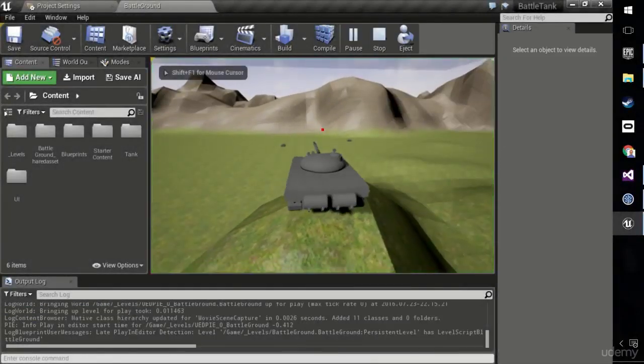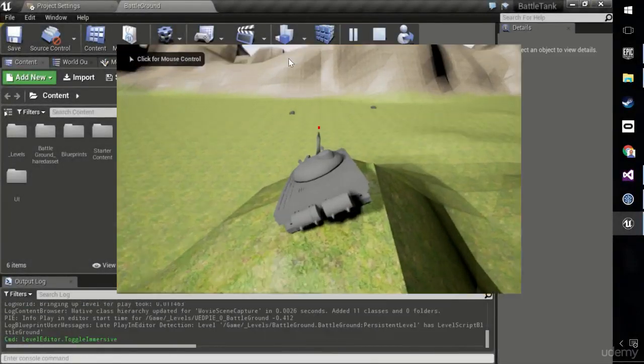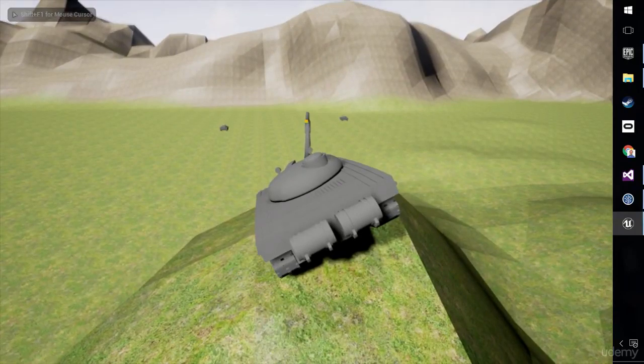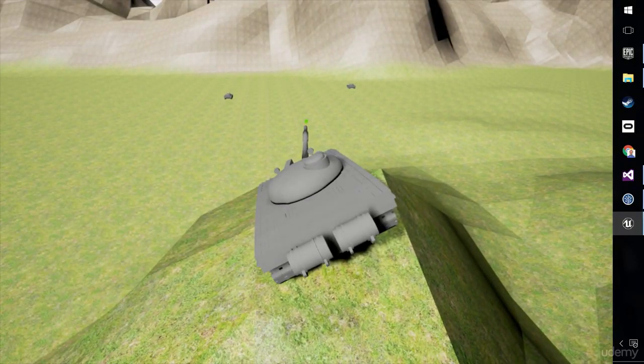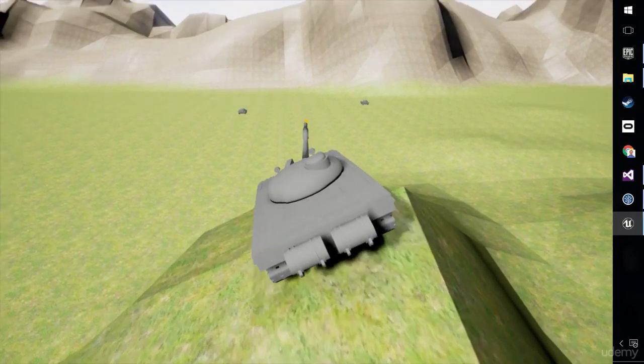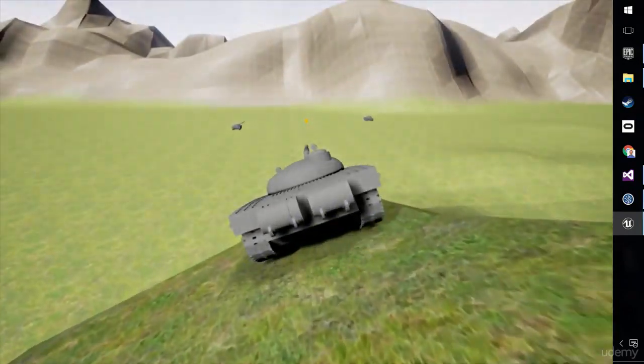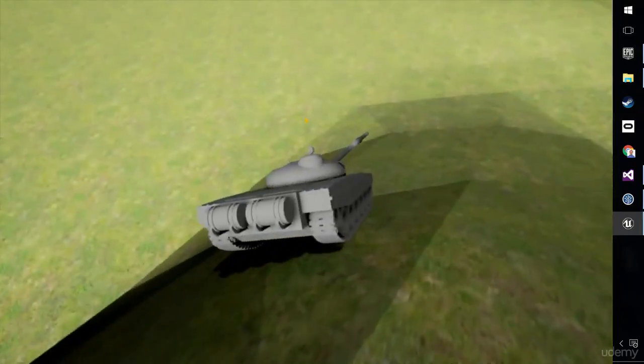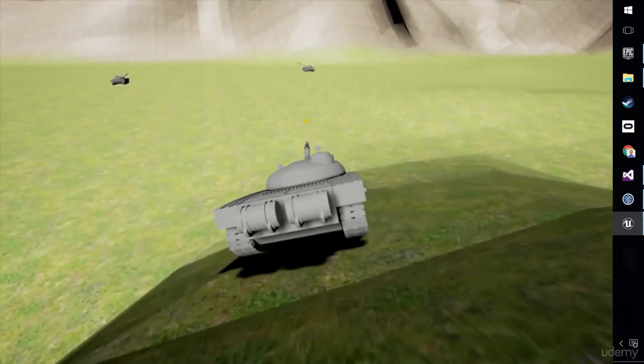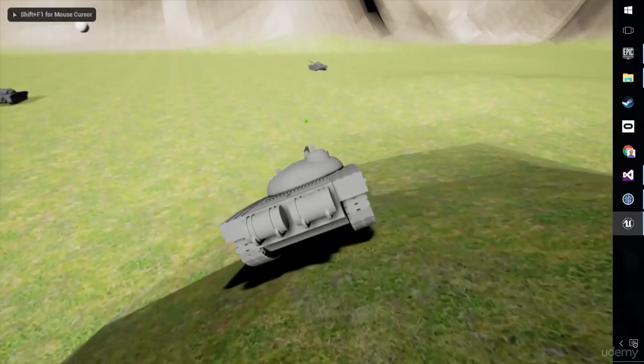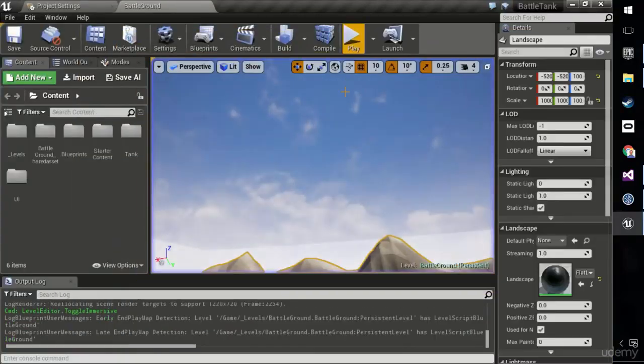Hello and welcome back. So let's just take a look at what we're going to be doing. We want an ammo display, but just before we start, notice that neither of those AI tanks are currently aiming at me. Yet as I drive a little bit closer, the guy on the left starts aiming, then hopefully the guy on the right starts aiming. There we go. So what could that be? What's the most likely reason they're not aiming at me at this stage?